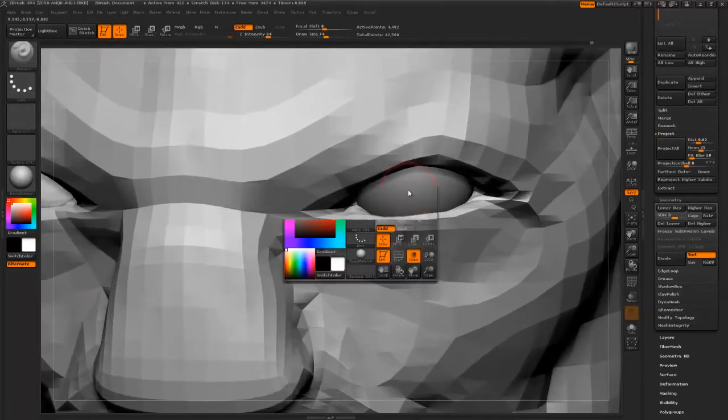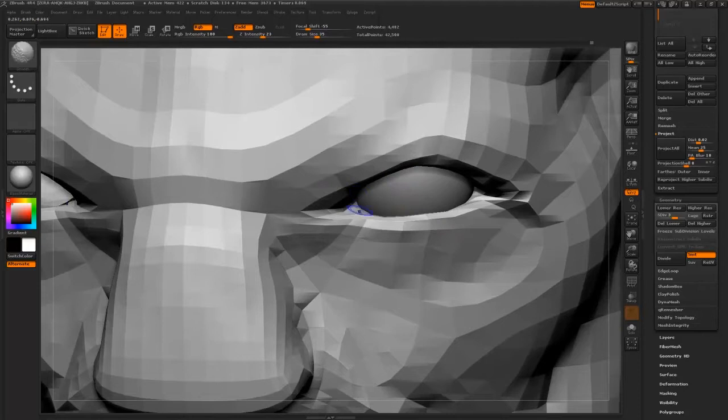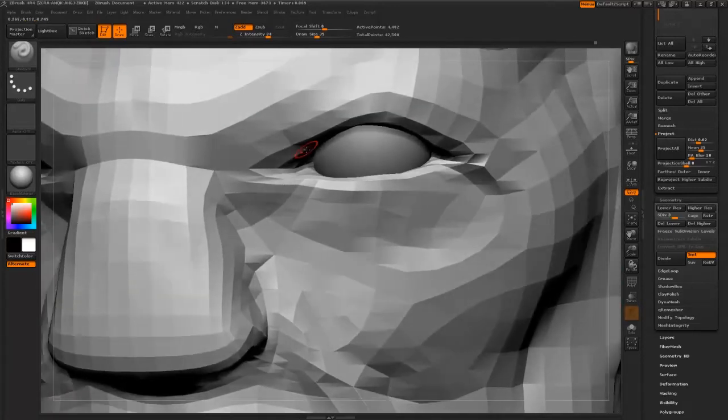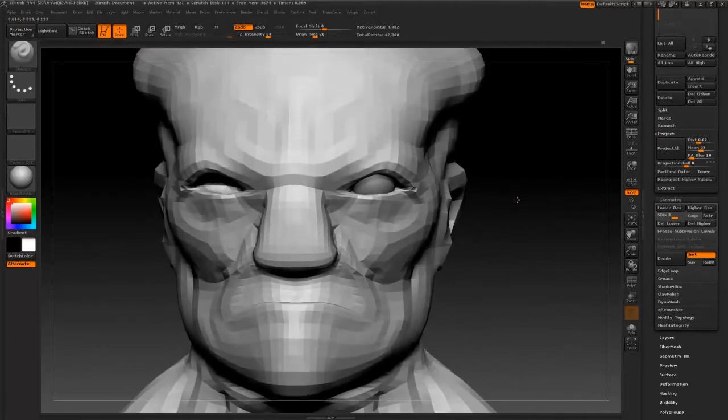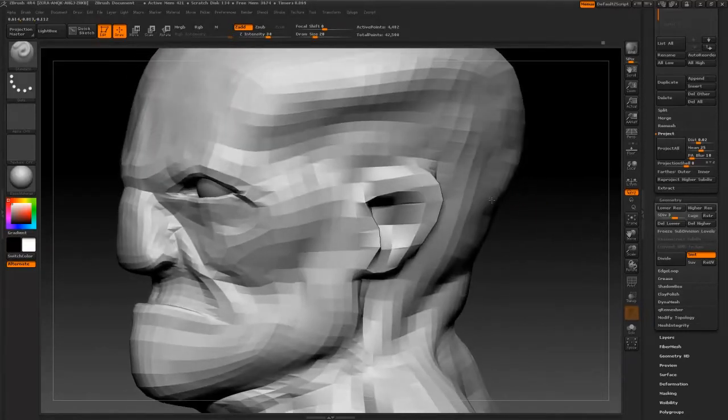We'll switch back to the standard and jump in here and start kind of filling this and digging it in a little bit more. And the valleys of the eyes are actually pretty important to the readability. Just another subtle feature people usually notice, because the first thing people will usually look at when they look at a piece is the eyes.